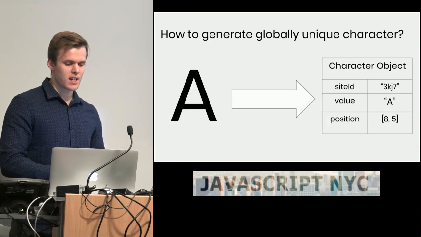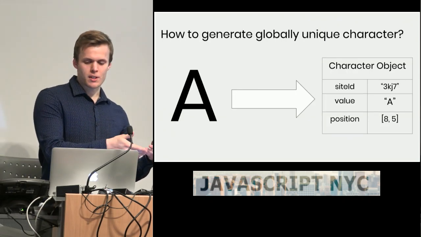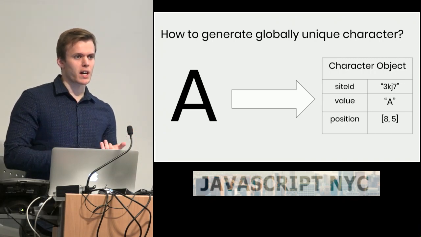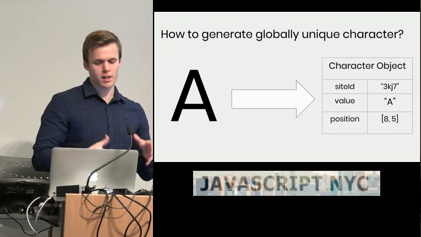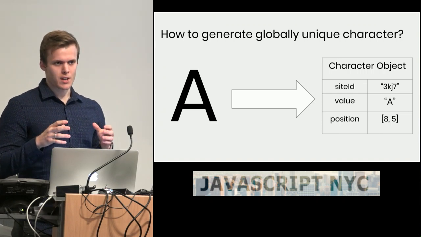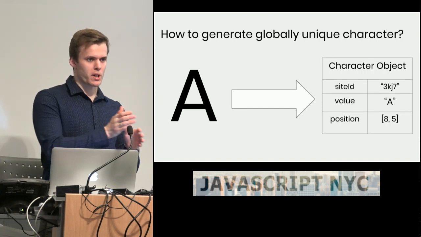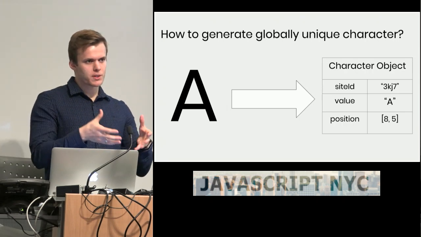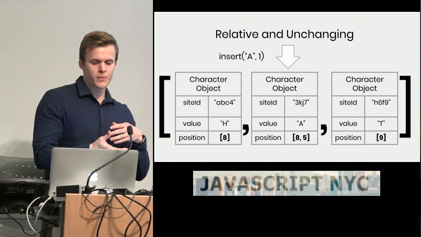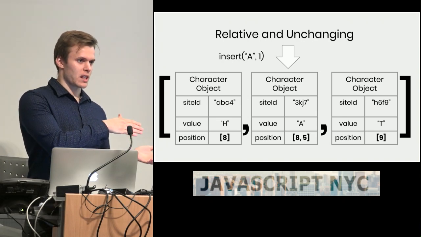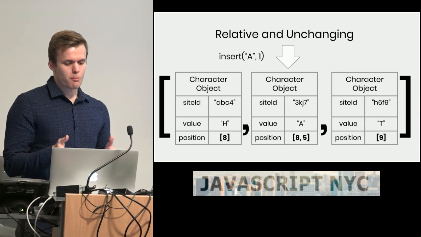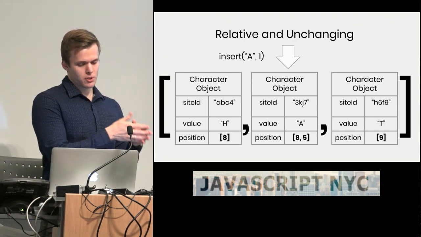What I mean by that is, say I were to insert this A into my editor, the CRDT would take that A and transform it into an actual character object with 3 properties. It's going to have a site ID, which is just the ID of the user who created it, so every user has their own ID. It's going to have a value, which is just the letter value, and it's going to have a position. This position is different than the absolute index that we were using before. This position is relative and unchanging. Every character that is inserted into the editor is given a position that is greater than the character before it, but less than the character after it. So in this case, if I were to insert this A at index 1, my CRDT would look at the H object, or the H letter at the very beginning.